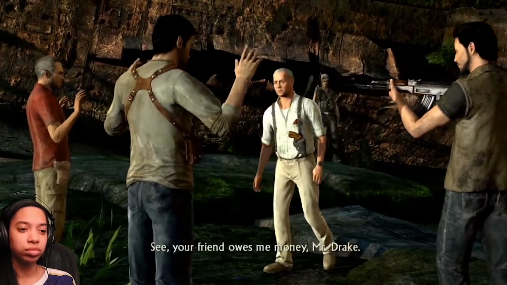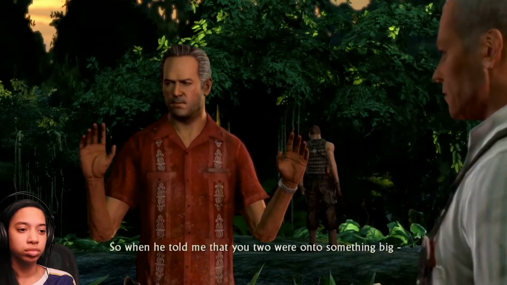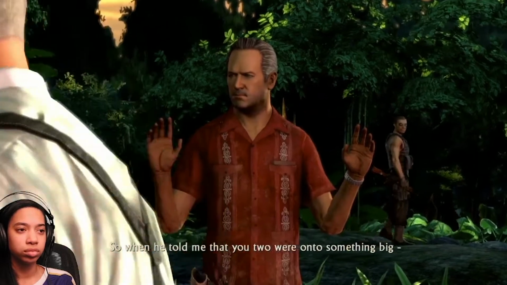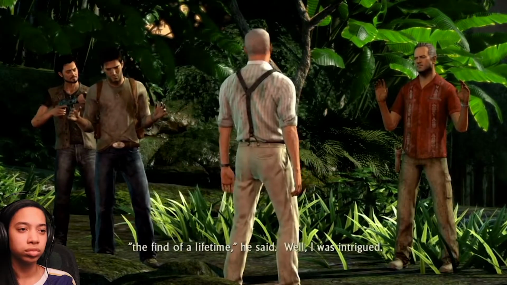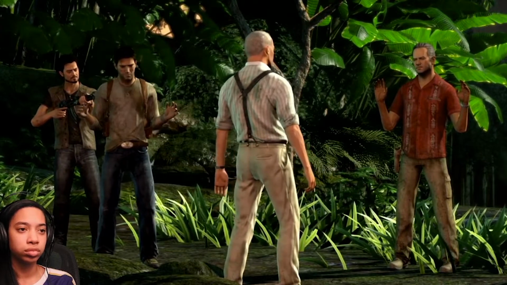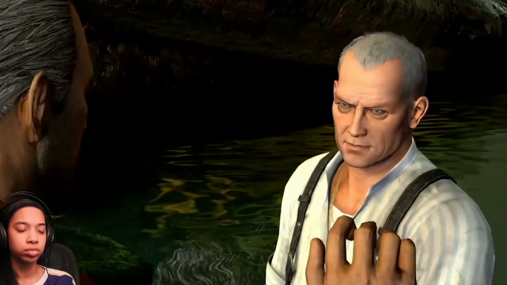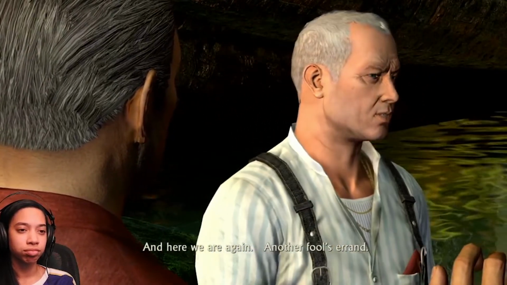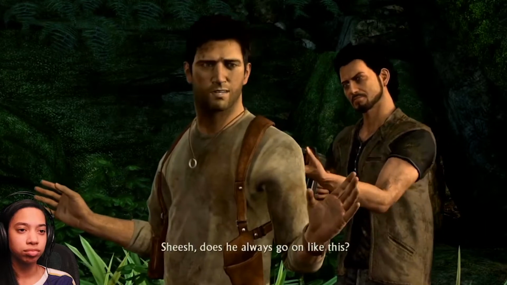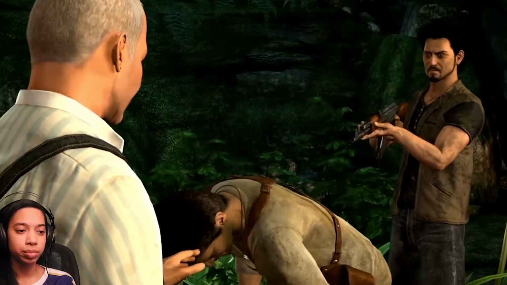See, your friend owes me money, Mr. Drake. A lot of money. So when he told me that you two were onto something big, the find of a lifetime, well, I was intrigued. But he's made grand promises before, haven't you, Victor? And here we are again. Another fool's errand. Jeez, does he always go on like this? Take it easy, Navarro. Seriously?